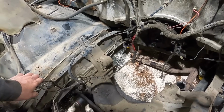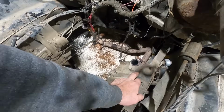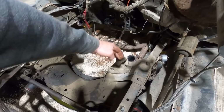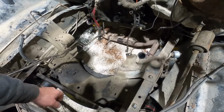Guess who kinked the transmission cooler lines? Hopefully I remember to fix that before we smoke the transmission. Anyway, these mounts are not gonna work because the mounts are 4.5 inches back. And yeah, there's an extra set of holes, but I don't think I can just move them ahead. I think these are shaped different, so we're gonna get a different set.